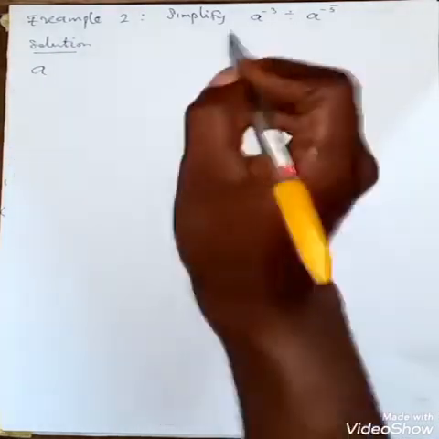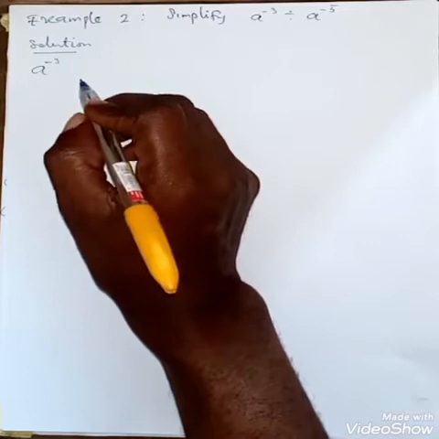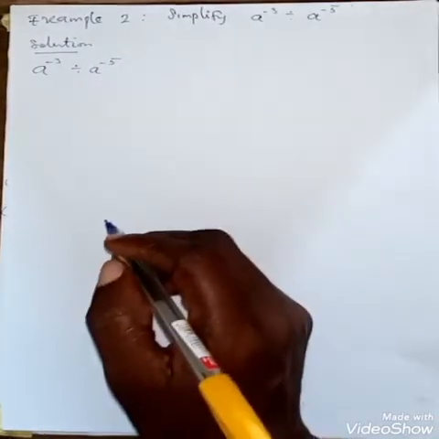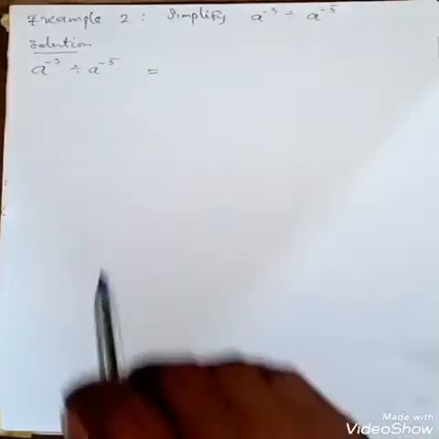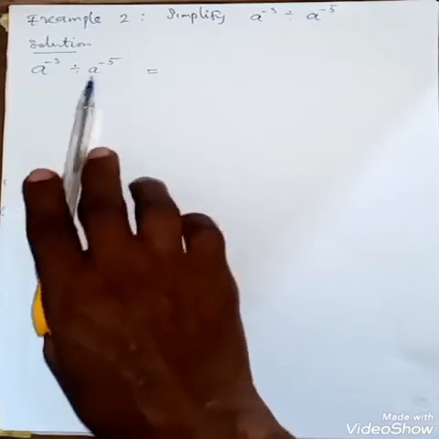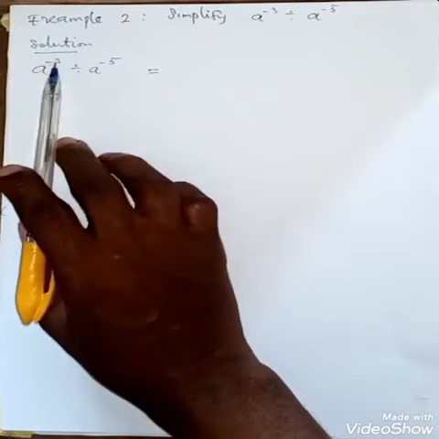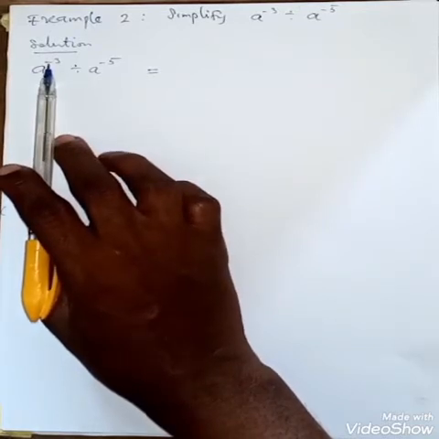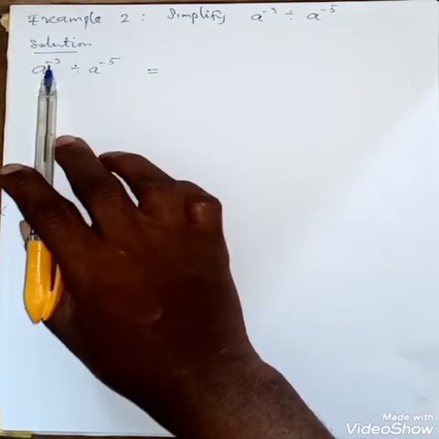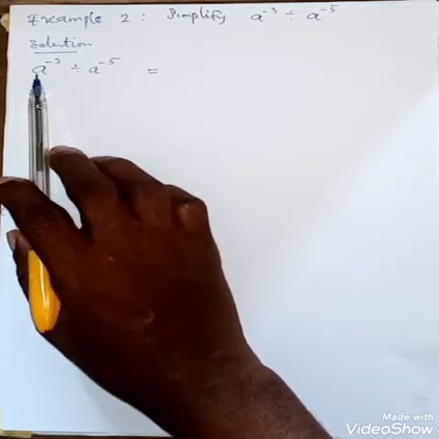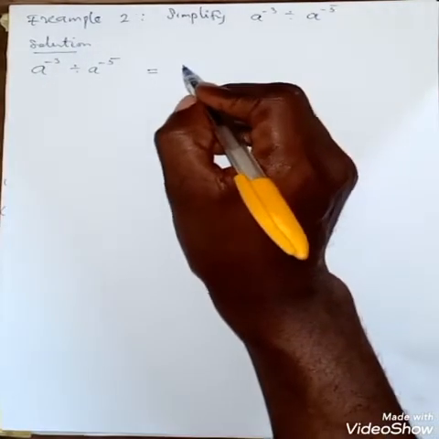The first step is to write a raised to power minus 3 divided by a raised to power minus 5. Now, when we look at this very well, we are going to see that in both cases, they are abnormal cases, and we have to normalize them. How do we normalize it? That is by eliminating the negative sign. For me to eliminate the negative sign, it means my base must be a fractional number, and now that it is not a fractional number, we'll force it to become a fractional number by writing it as what?